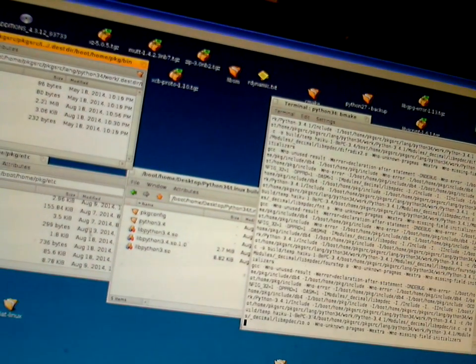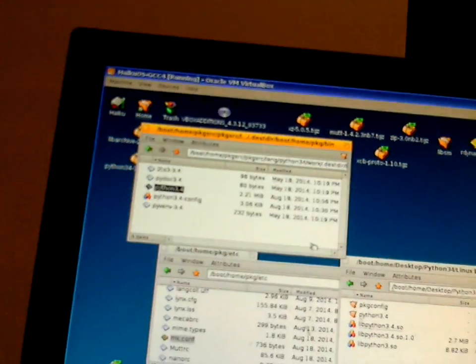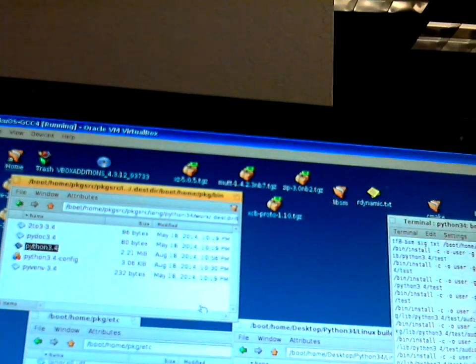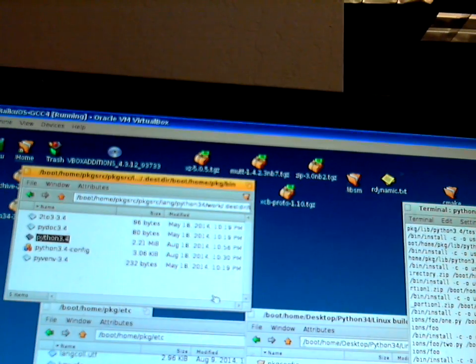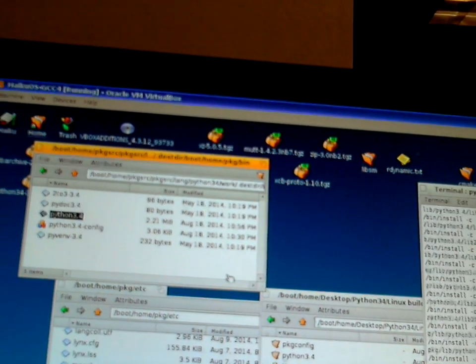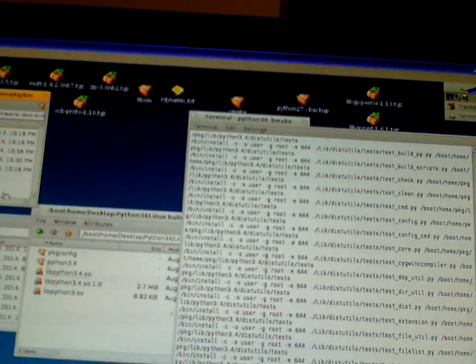Okay, I'm going to take this thing and put it over here. I'm going to rename it. I shouldn't have moved it, I'll explain why in a second. So I'm going to call this one 3.4.so. And I'm going to copy this one again.